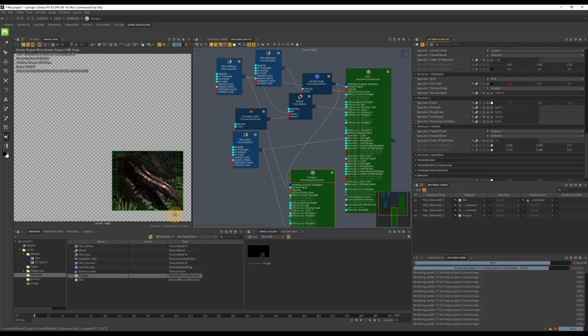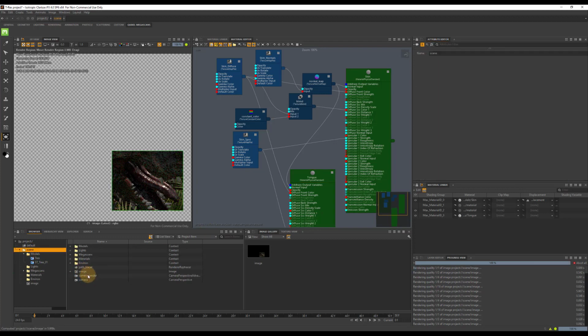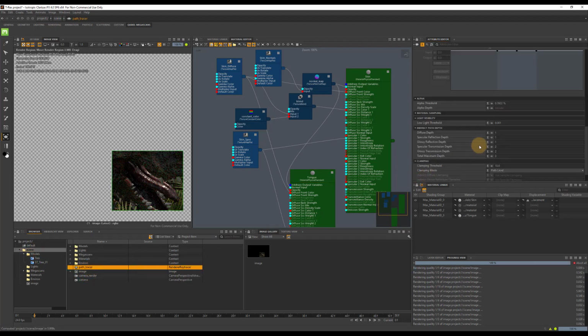So you see that we have this kind of color. Then let's tweak the path tracer a little to have more bounciness. Let's try with 3, so we have more bounces over the color and also the reflection. And let's say that the maximum with all layers is enough, maybe 6.